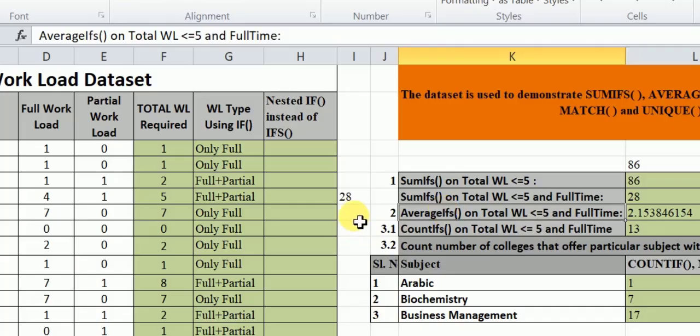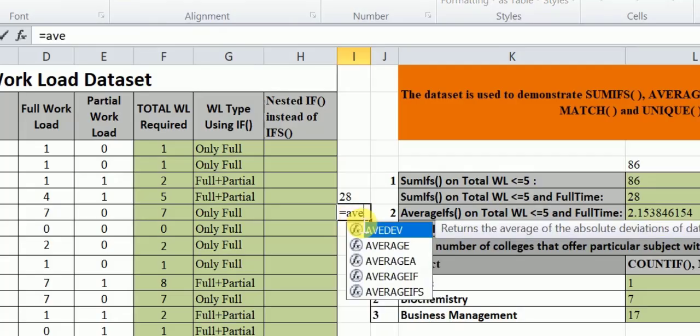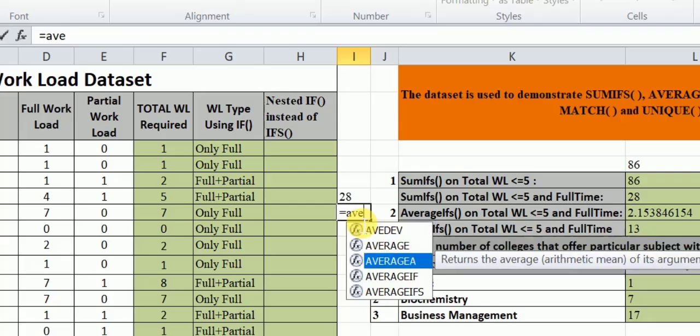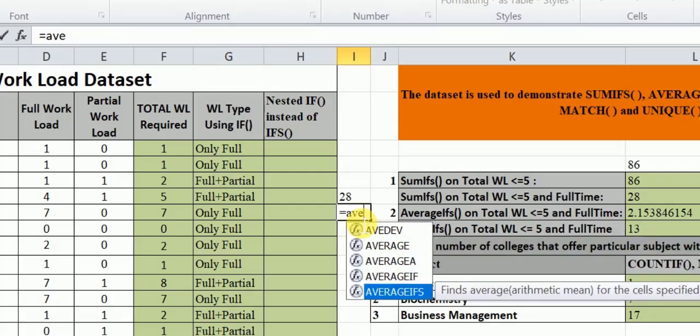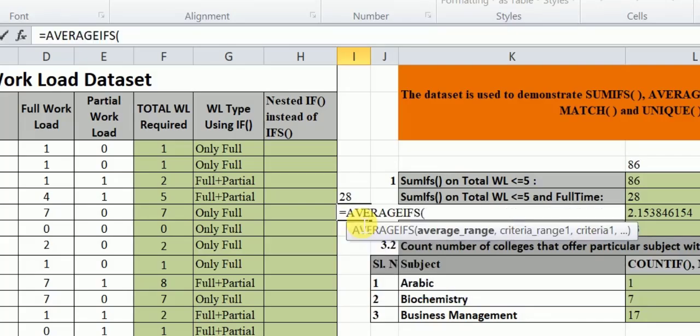AVERAGEIFS. We have seen before that the formulas are quite similar to SUMIFS, so we will start applying the formula. Select AVERAGEIFS, click tab, then implement the average range.